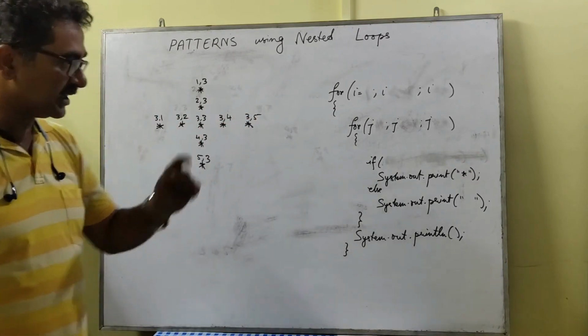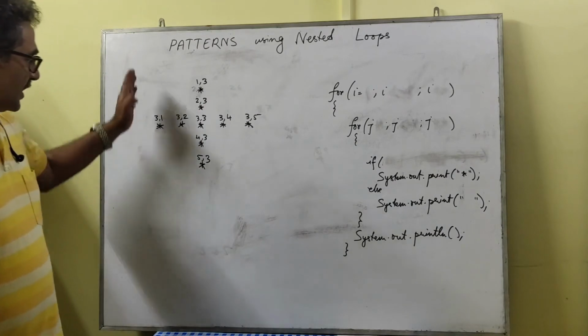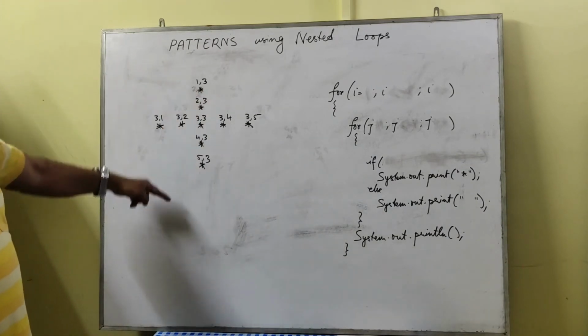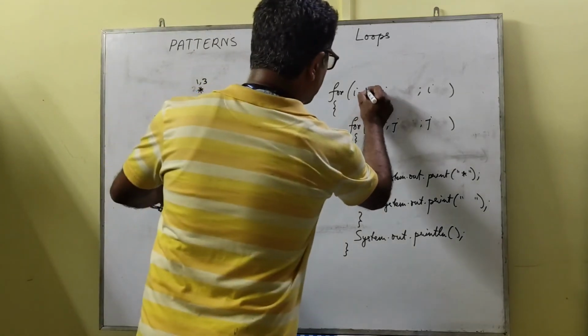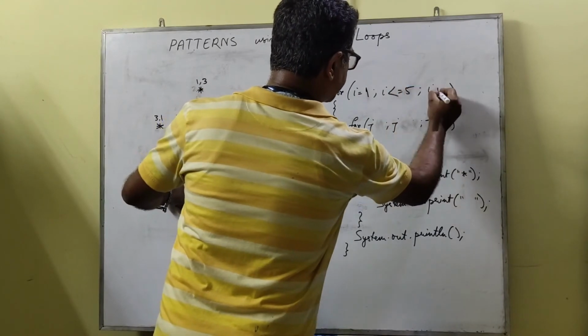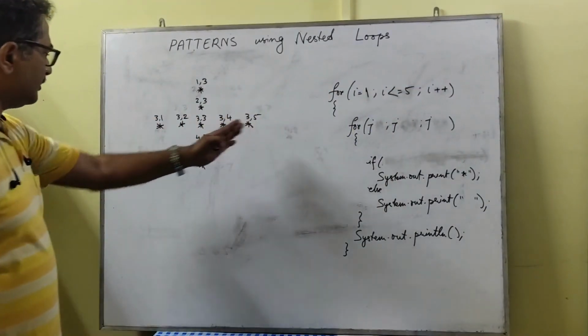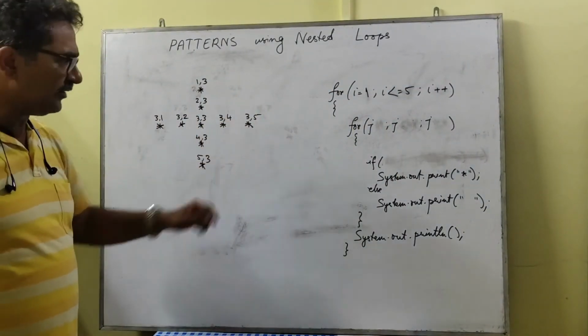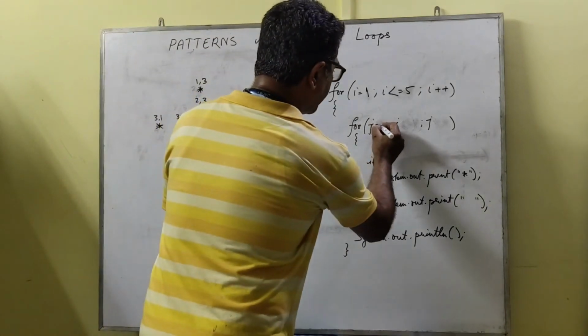Each of the coordinates are I and j, I believe you remember. So the rows are ranging from 1 to 5, as usual. And the columns also ranging from 1 to 5. Very simple.